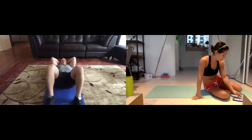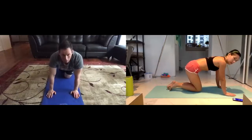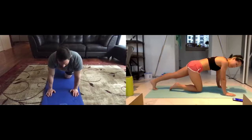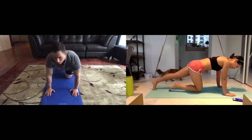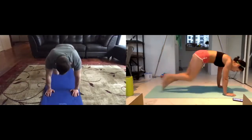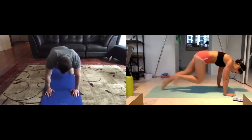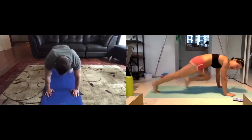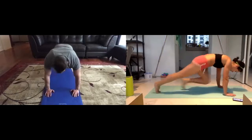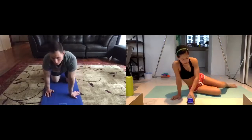Mountain climbers, each side. Wrist or small hands. Five, four, three, two, one, go. One, two, three, four, five, six, seven, eight, nine, ten, and on to 30. Rest. Heel touch, 20 each side.